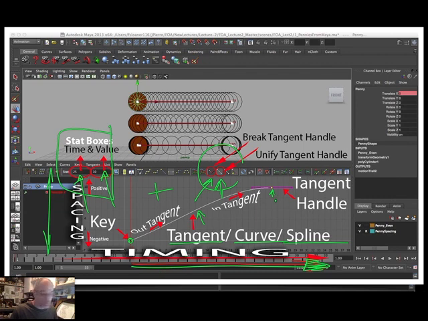So that kind of gets us up to speed a little bit on that. Oh, in and out tangent, okay? Like I was saying, if you're creating a slow out, you always want to look at your key, and the curve coming out would be called an out tangent. And that makes you understand whether your action is moving fast out of that key or slow out of that key. If you understand the pitch of that key, you understand whether you're slowing out, coming out fast, or coming out even, or whatever it is. The in tangent is the curve that comes into the key, and that allows you, in this case, to have a slow in, or maybe to come in fast, or whatever it is. And understanding, again, controlling the speed of your actions is what this is all about.